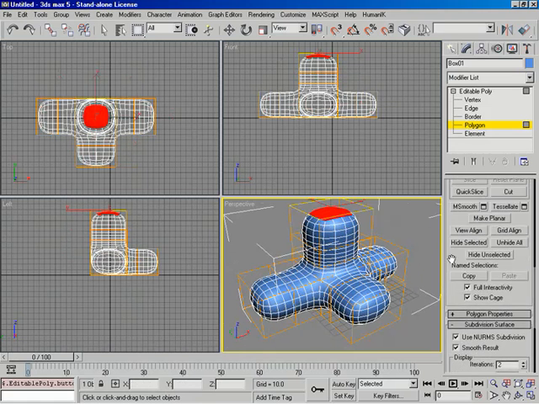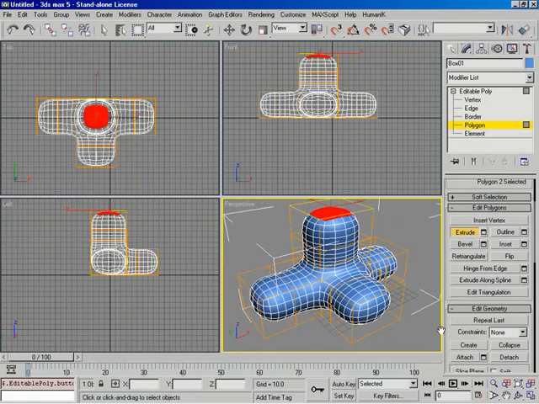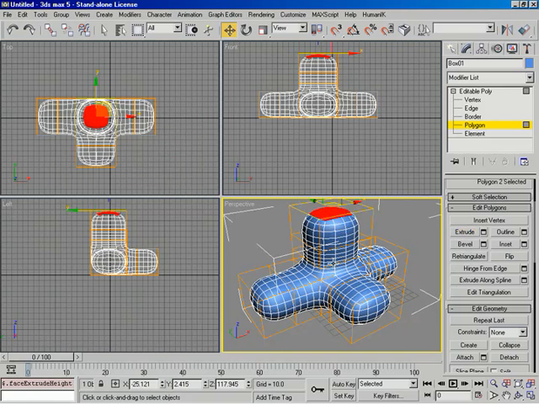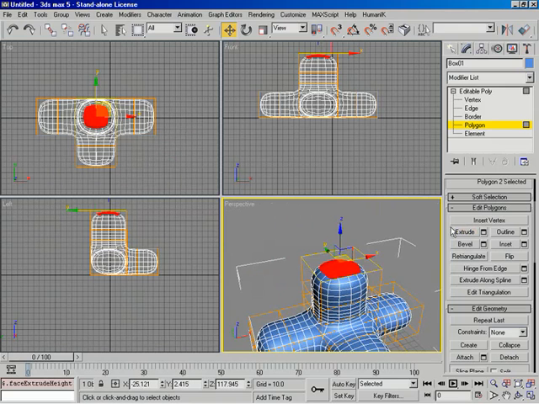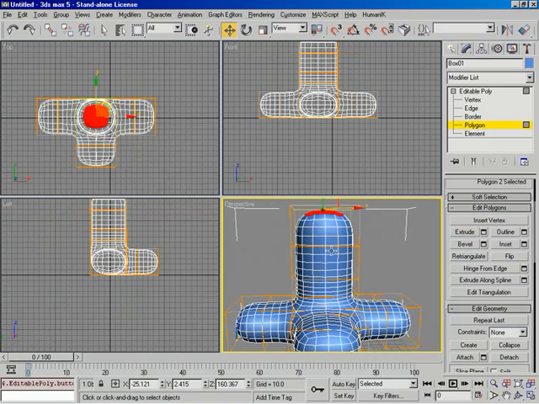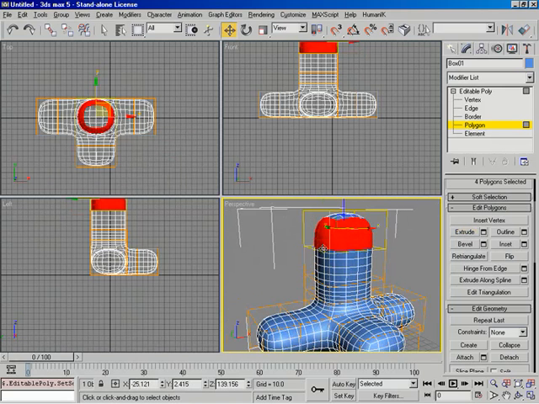Let's go ahead and go back up to the top, and let's see what else we can get into. So that's extrude. Extrude is extremely important. Of course, you can do it interactively like this, or you can come over here for direct manipulation through the settings dialog, where I can do it a few different ways. Before bringing this up, let's extrude interactively one more time right here. Maybe something like that, so I can grab all of these polygons right there.